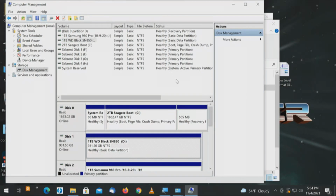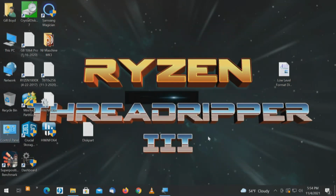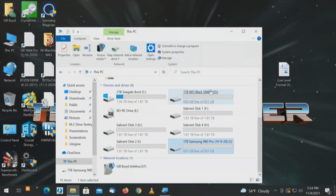Okay, we'll close all that. Just double checking. And of course the other place I could have looked was in the BIOS, but I didn't. I'm eager to get this thing tested. So we're going to start with D drive, then we'll go to J drive. And remember, those are on opposite sides of the card. That may be why the drive letter assignment's different. I'll ask and see if I can get some clarification on that.